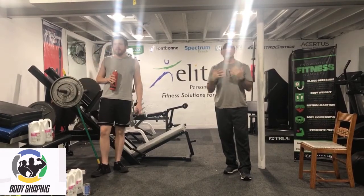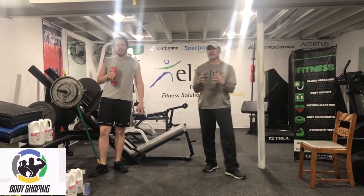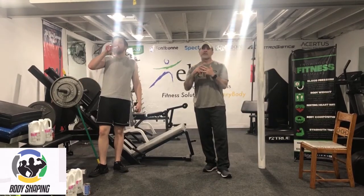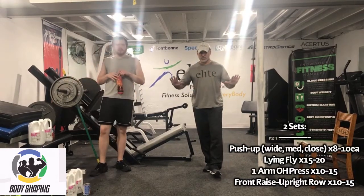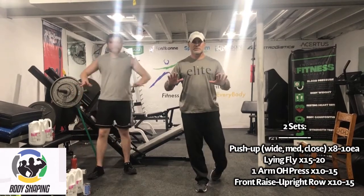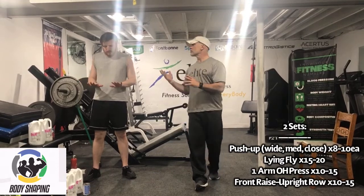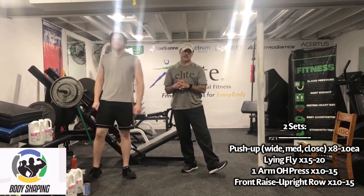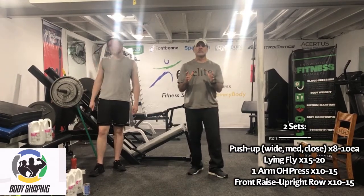And we're going to do push-ups, and these are tough. I know push-ups are not easy for everybody. We're doing 3 different styles of push-ups. So we're going from a traditional stance, maybe even slightly wider, to a medium stance, to almost like a diamond or a close push-up to get a little more of the triceps.